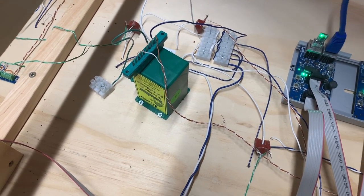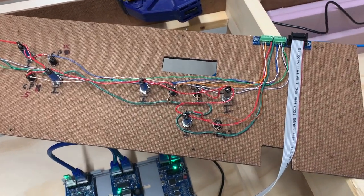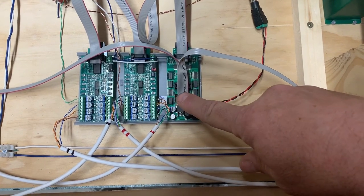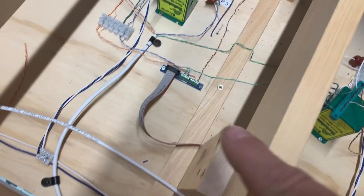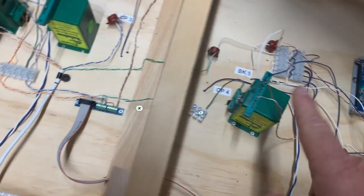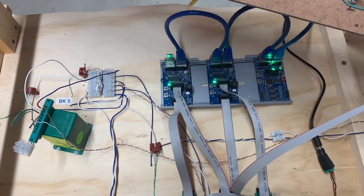So now we fast forward to doing all of this wiring here. I've got one channel from here that is dead. You know, follow the ribbon cable over here. This channel over here is dead. No voltage coming through at all. Nothing's working like it's supposed to. I finally figure out what's going on.